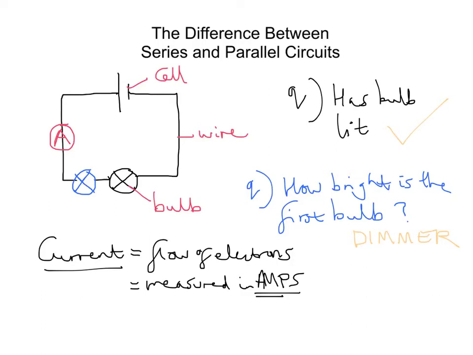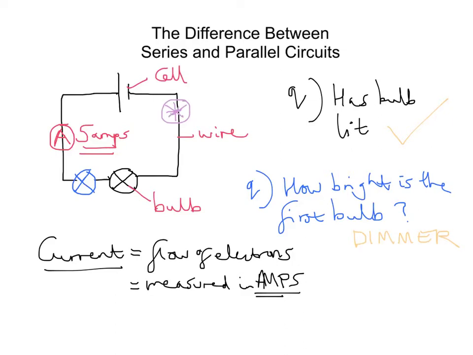Now let's imagine we need a reading for current. So let's say that comes out as 5 amps. I'm just making up a number here. So 5 amps. If we put an ammeter on the other side of this circuit, so let's say we put an ammeter where I've put an asterisk in purple. Let's say I put one over here. Then what we should find is that the reading should also be 5 amps.